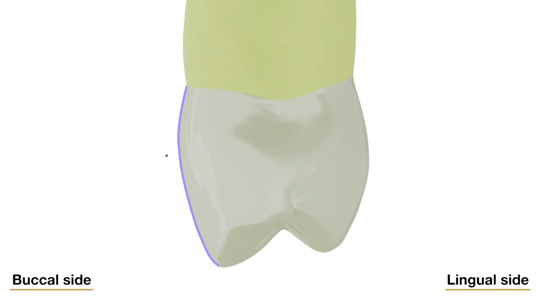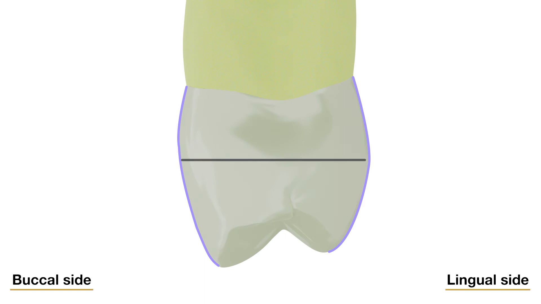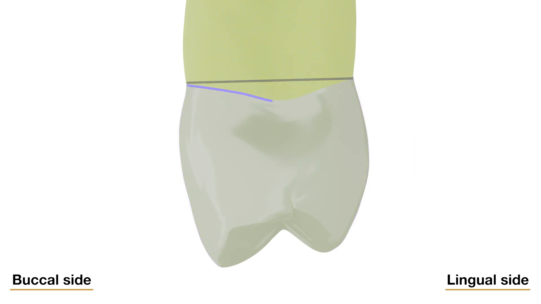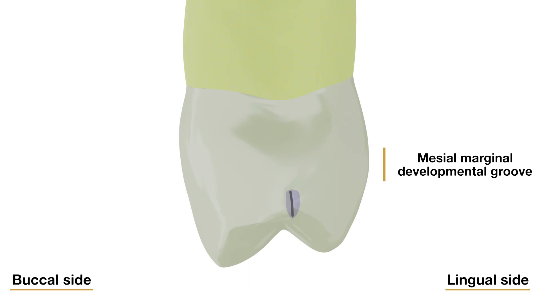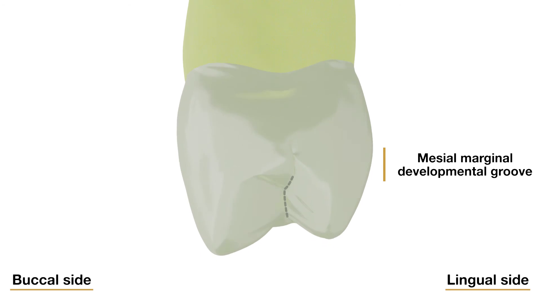From the crest of curvature, the buccal outline continues as a line of less convexity to the tip of the buccal cusp. The lingual outline of the crown may be described as a smoothly curved line starting at the cervical line and ending at the tip of the lingual cusp, with the crest of this curvature near the center of the middle third. The buccolingual diameter of the crown at its widest region is 9 mm and the buccolingual width at the cervix is 8 mm. The curvature of the cervical line mesially is about 1 mm, which is less than the cervical curvature on the mesial side of any of the anterior teeth. A distinguishing feature of the maxillary first premolar is a well-defined developmental groove in the enamel of the mesial marginal ridge, at the level of the junction of the middle and occlusal third. This groove terminates at a short distance cervical to the mesial marginal ridge on the mesial surface, and this marginal groove is continuous with the central groove of the occlusal surface of the crown.